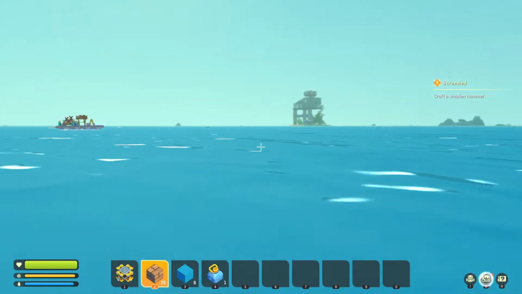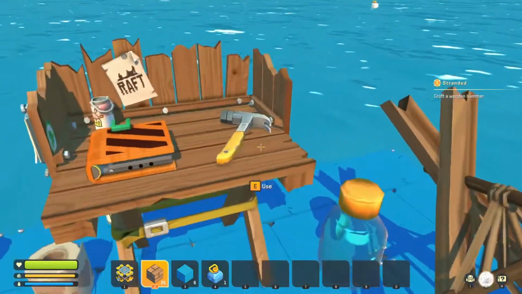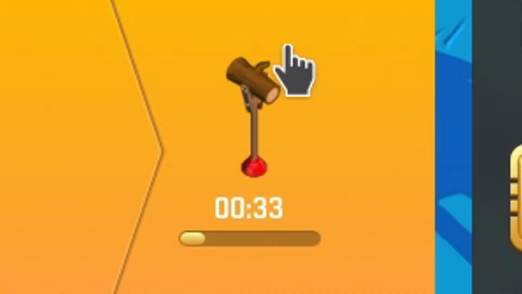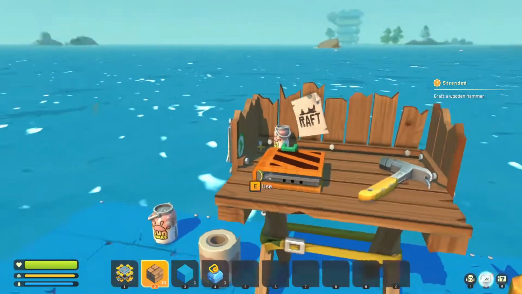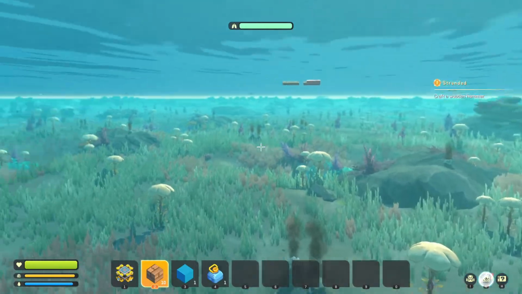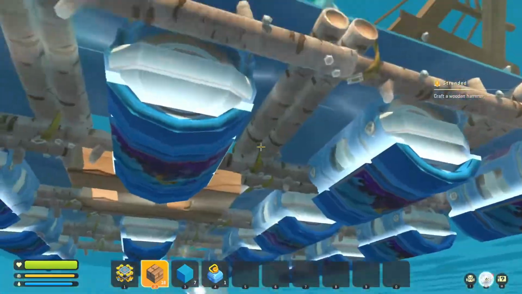Okay, I think I have enough to make a hammer. Oopsie-daisy. And a hammer. Yes. Craft that bad boy. 30 seconds. Are you kidding me? Fine. I will wait for your stupid hammer. I'll go get more stuff. They really did make the underwater pretty in this game. Help me.